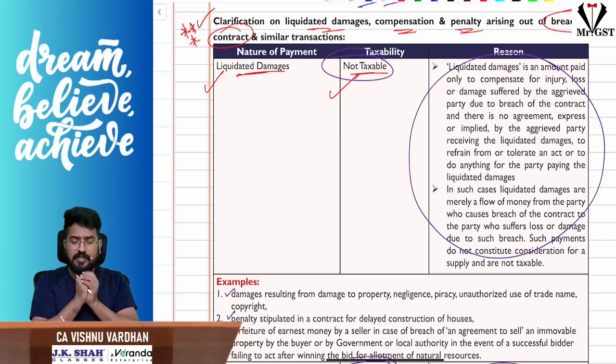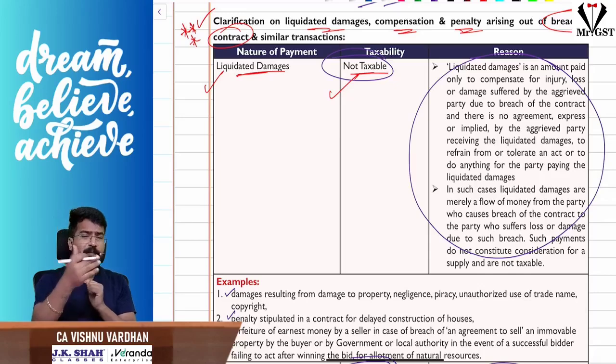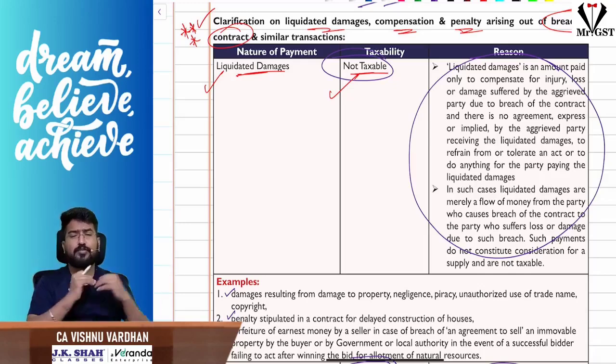Now see, for example, you are driving a bike without a helmet, and if the traffic police charge 1000 rupees penalty or fees, please understand that 1000 rupees is not a consideration for violating the law. The same way, when you enter into a contract with a person and you breach the contract, and because of the breach you pay a penalty or liquidated damages, is it consideration for breaching the contract? No, that is compensation you are paying to the opposite party because he has incurred some loss because you breached the contract.